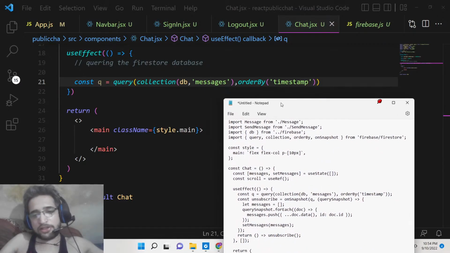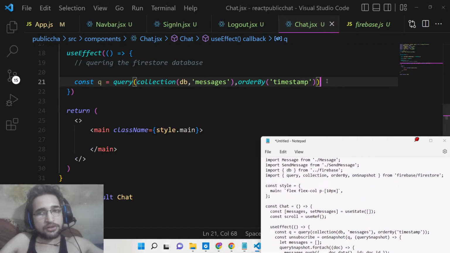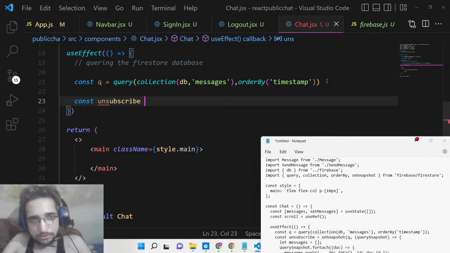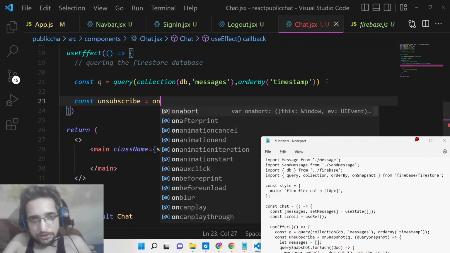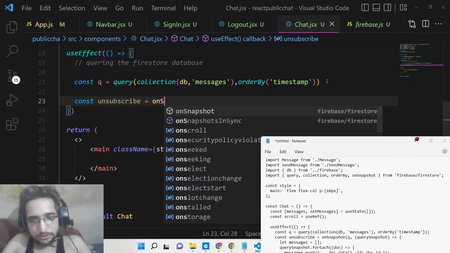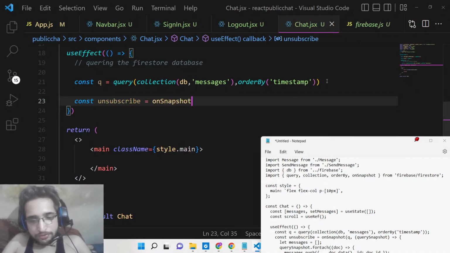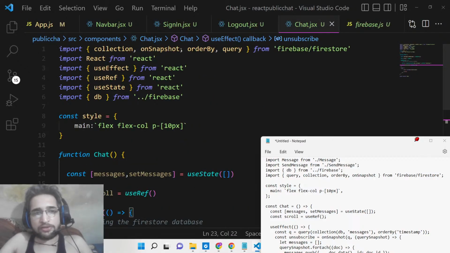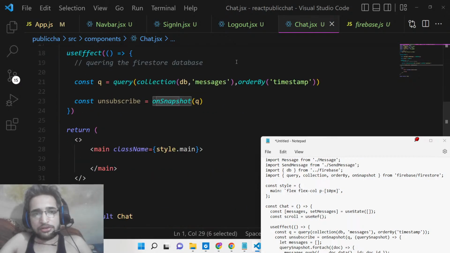So all the messages will be sorted based upon the timestamp. After this, guys, we will subscribe to it, and we will say const unsubscribe. Here we will say onSnapshot, with the queue. This will all be imported. You will now see onSnapshot, and here we are passing the queue, which is the actual query.